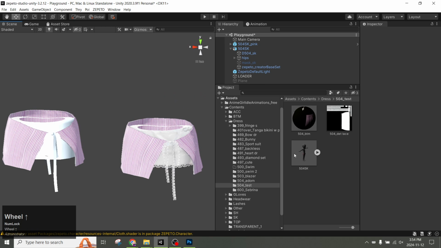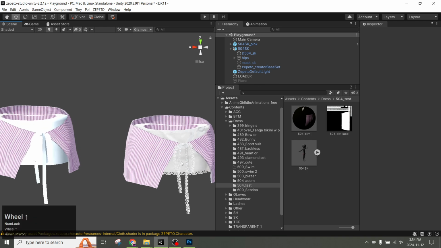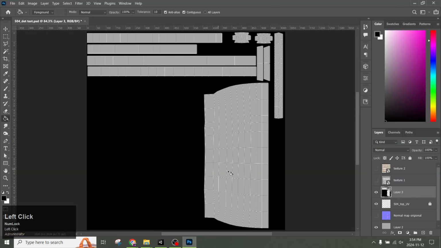First things first, I'm going to make the texture for the skirt. I'm going to open Photoshop. I've already imported the texture image, the UV map, the grids. This is the UV, and I blacked out where the UV isn't, so the black part is the unneeded texture area.